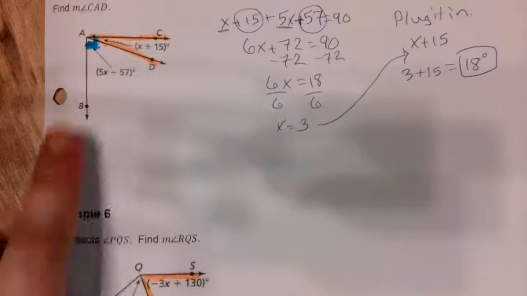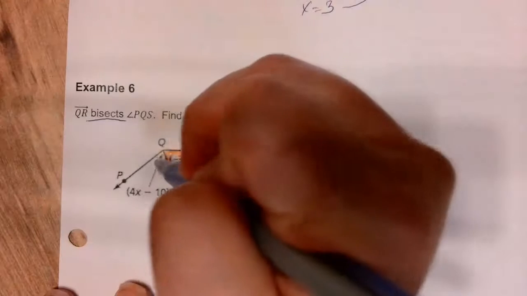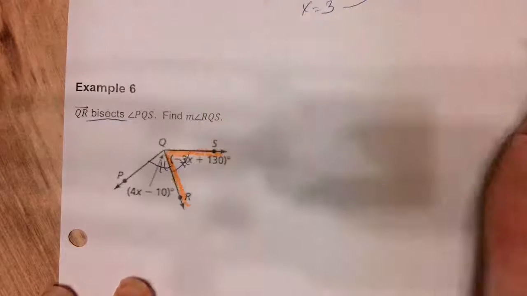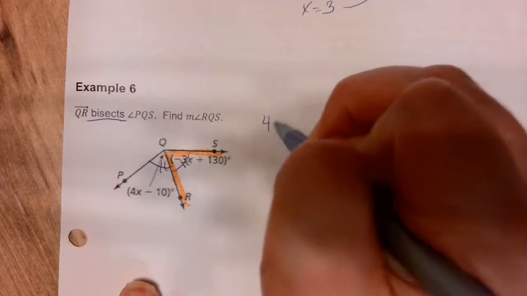Now it's kind of similar to this one, except this one told us that they add to 90 degrees, and this one doesn't tell us that. And in fact, it looks like the whole thing is obtuse, more than 90 degrees. So there's something else here that we need to find, and it's right here, the word bisect. Bisect means the big angle PQS has been cut into two equal pieces. The left side and the right side are congruent. Well, if they're equal, then you can set them equal.